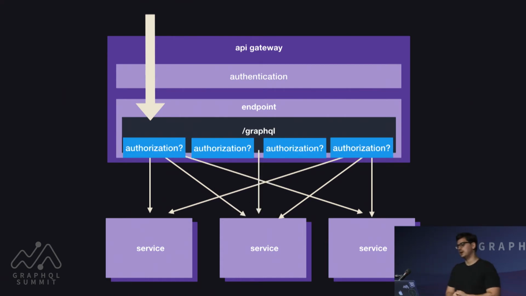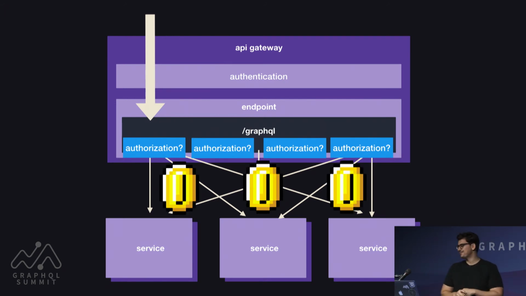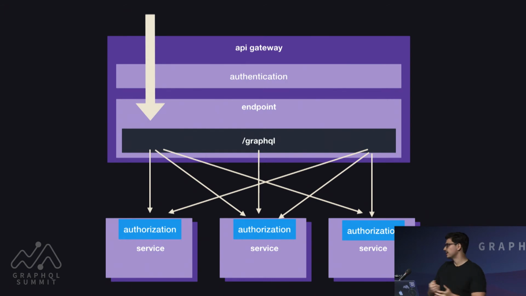OK, that's fine. We could try to make it so that every resolver calls the authorization service as needed, and then maybe merge the tokens together to send them to a service. But I don't know, it seemed kind of weird too. Like, it didn't really fit. It didn't really feel good. So we thought pretty hard about it, and then asked around some other people how they did it. And I think it was actually Dan Schaefer. I don't know if he's still here, but he's like, hey, check out my talk.